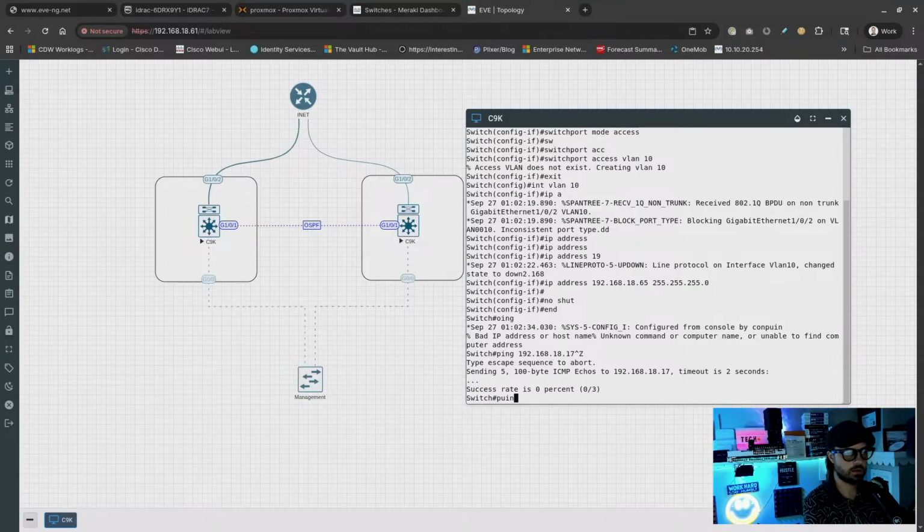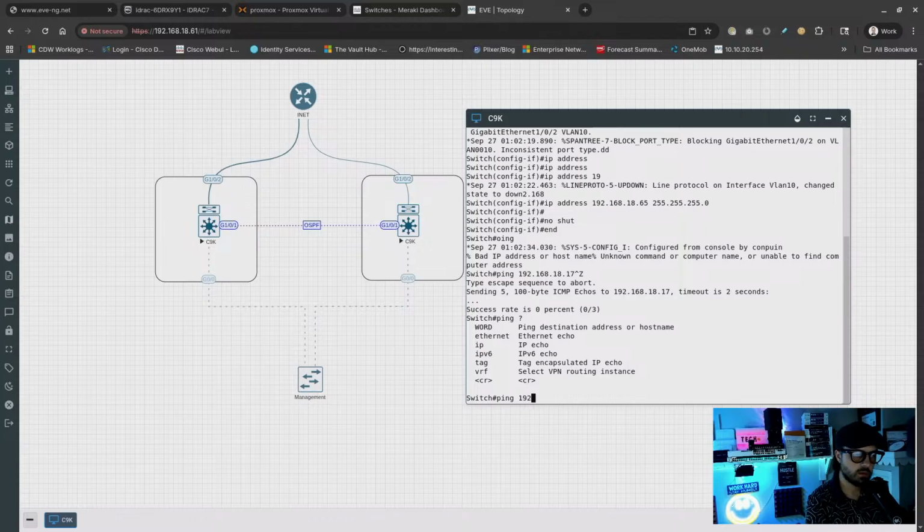The switch just got hung up on trying to DNS resolve my typo. So that's always a good time. See if I can ping my physical real switch, since we're bridging into, this says iNet, but we're just bridging into my physical network.